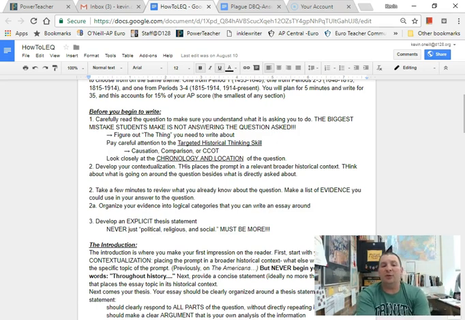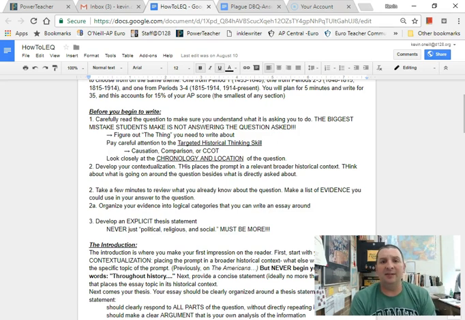Also, when you're looking at the question, make sure you understand the chronology and the location of the question. Is it asking for 19th century England or 15th century France? That makes a big difference because anything that's outside of the parameters of the question isn't going to help you. It isn't going to get you any points here. So that's the first thing that you're going to do, is figure out what the question's asking.